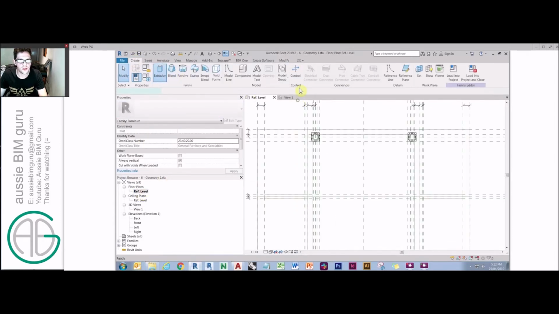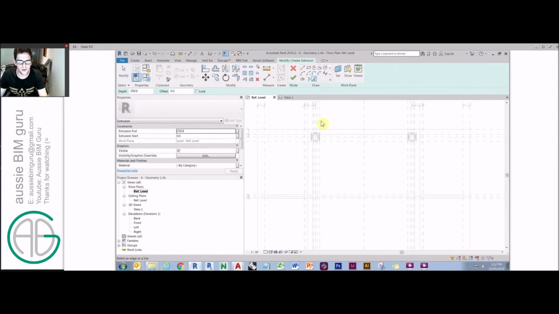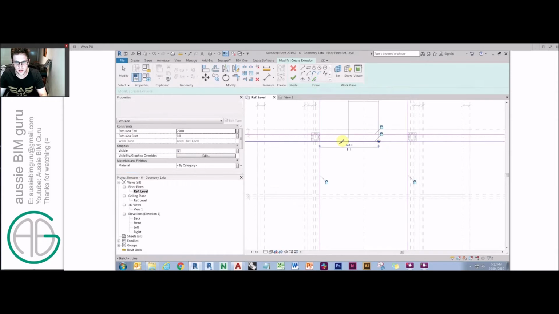So if I just model an extrusion, and when you model an extrusion, it's quite easy. You just pick the planes that you want. Don't worry if they overlap. You can always trim them when you're done. The only complicated part is if you end up in a situation where you want to split some planes, just be mindful that when you split it, it will basically find the more important half and constrain it, and the other half will become unconstrained. So just be mindful of that.